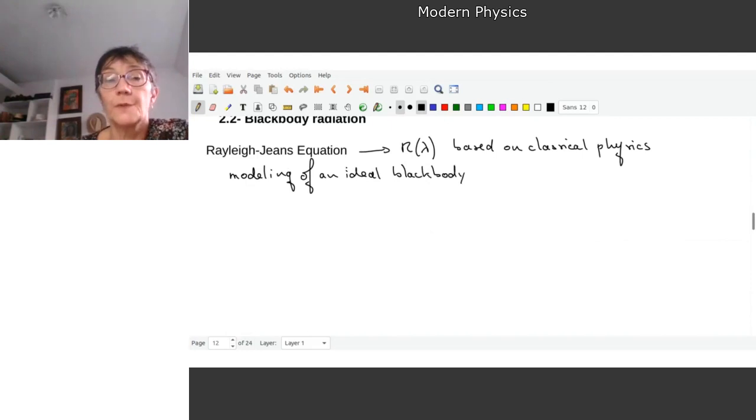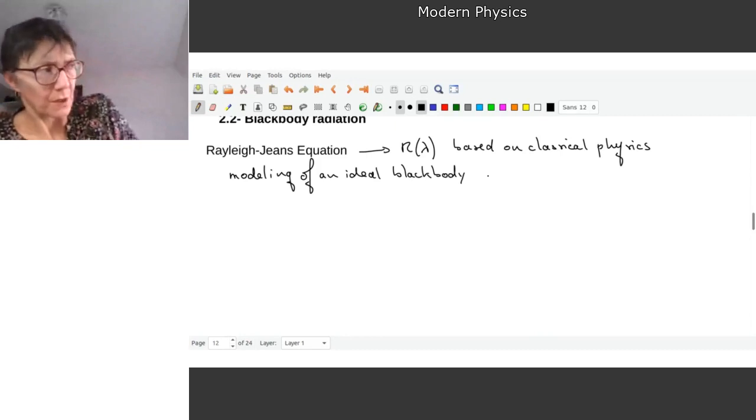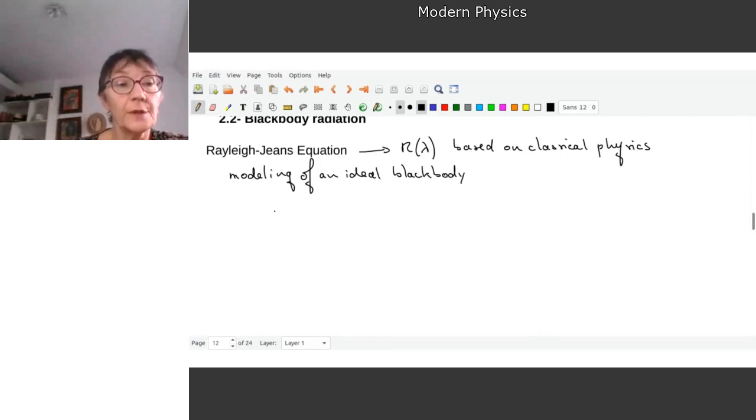Any material which is opaque to light emits radiation, but to use it as an ideal black body, you have some black structures, some black surfaces that can be used. But the best model is the following. You have a cavity. Imagine you have a closed cavity. It's not a sphere. This is a cavity.